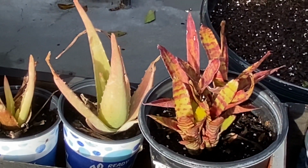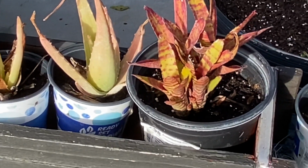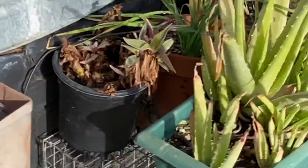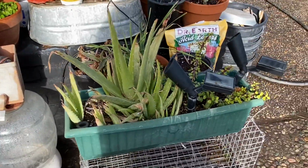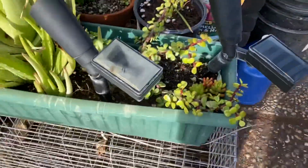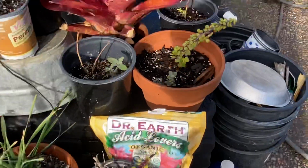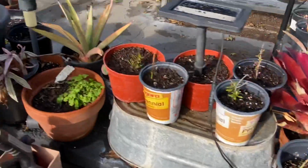I think I got it in a Master Gardener's plant giveaway. I don't even know what it is, but it's pretty. Either that or I got it at work, one of the two. Aloe vera that just had nowhere to put. Oh yeah, here's aloe vera. This is from my grandmother's plants that she gave me like 100 years ago. They're just randomly stuck in here because I don't know where I'm going to put them. These are plants from work that I stuck in a pot, where something broke off, and I picked it up and took it home and said, oh, let's put it in a pot. Same with that one. It shouldn't really probably go with the sage, but I don't have all that many pots.